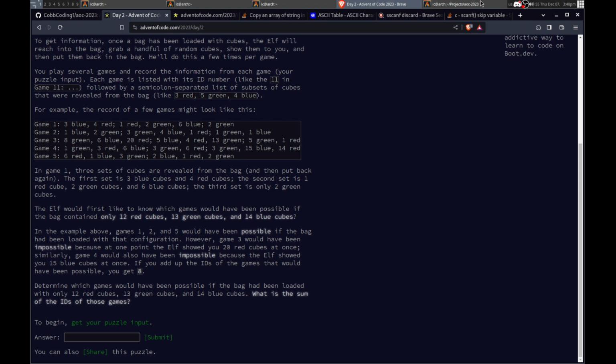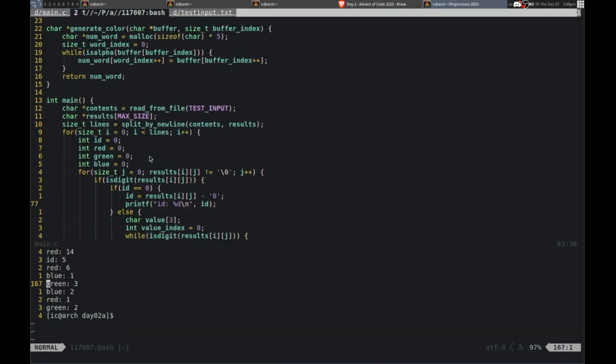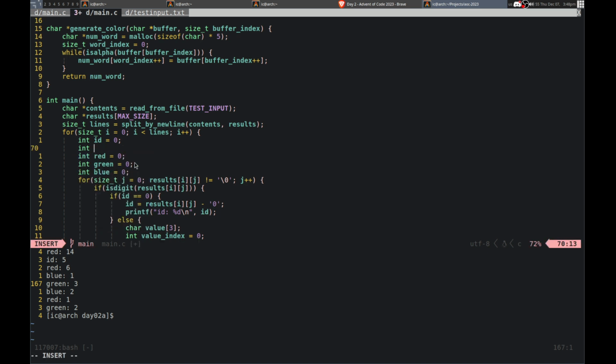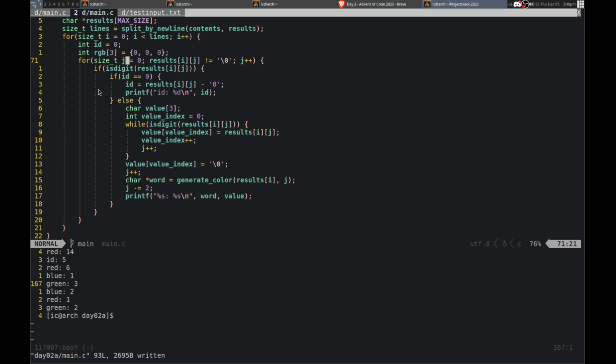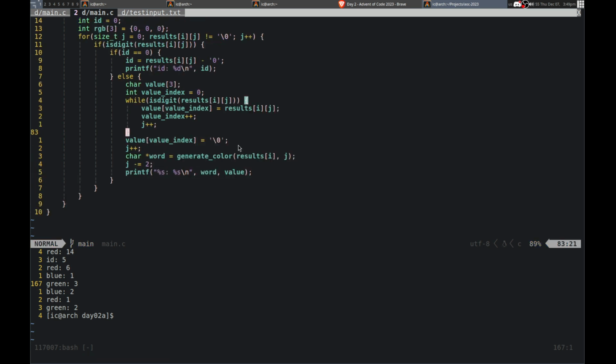So this could just be this. It's getting pretty messy, but basically this, instead of that, it can just be an array. An array of integers. Yeah, so int RGB, and it's going to be 3, equals 0, 0, 0. Yeah, okay, like that. And then, so 0 is red, 1 is green, and 2 is blue. Or no, let's mess that. All right, no, that was right. Okay, because that corresponds to that. So then we can use that as an index.